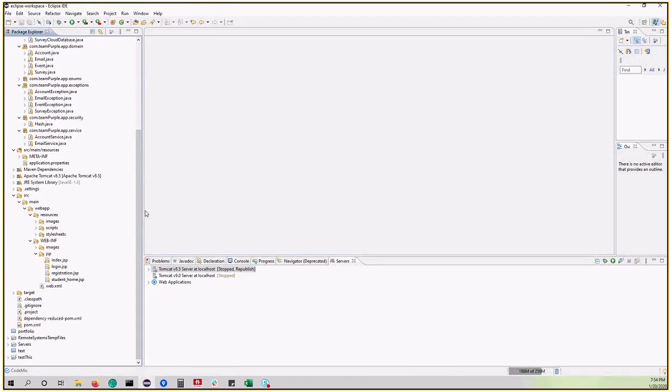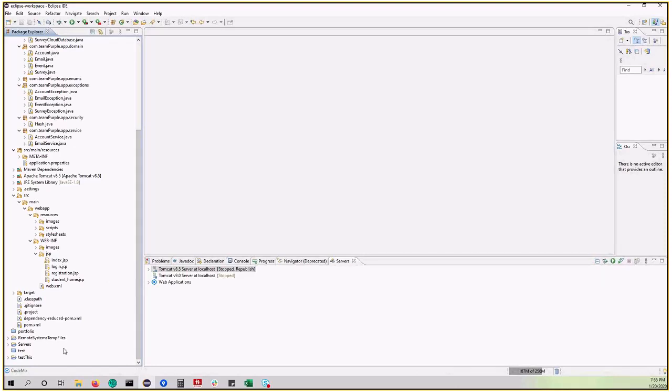So not only is this a Spring project, but it's also something that's known as a Maven project. And Maven just helps with building your project. It helps, building as in compiling. It helps with importing various dependencies that the project depends on to be able to work properly.